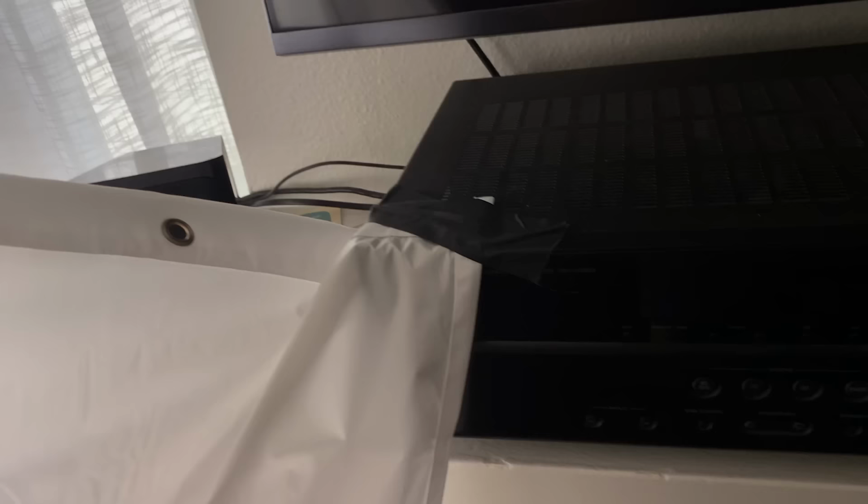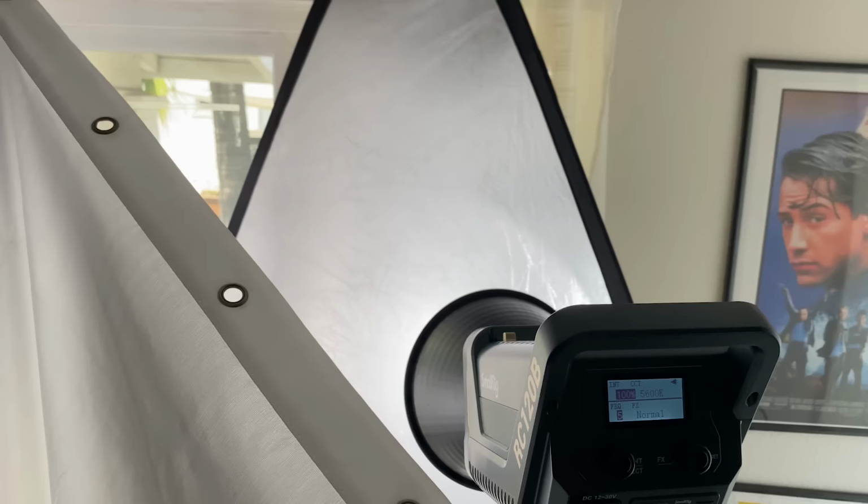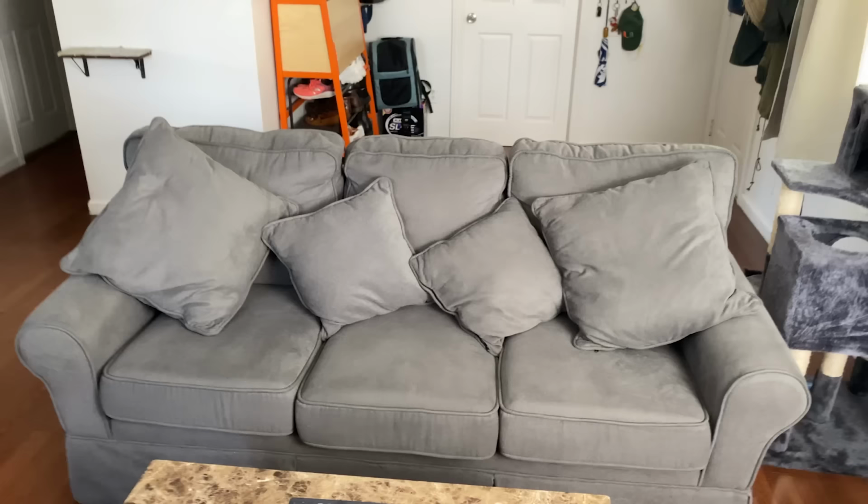And this is called a book light, and it's a great way to get some really soft spread of light over your subject, even if you don't have a lot of gear or budget to work with. And now I'm getting this really soft key light being directed at the couch from the direction of the windows.